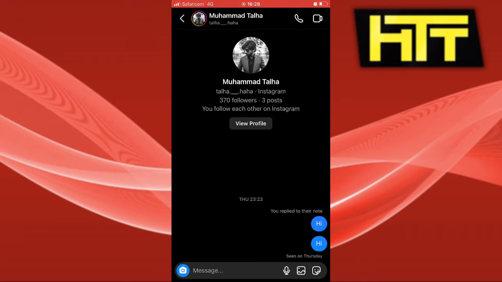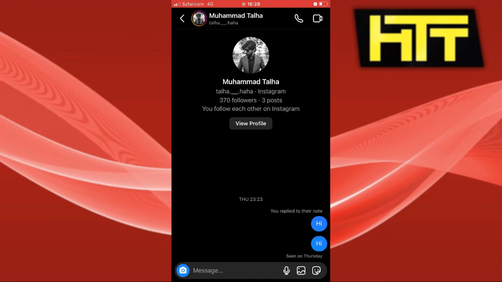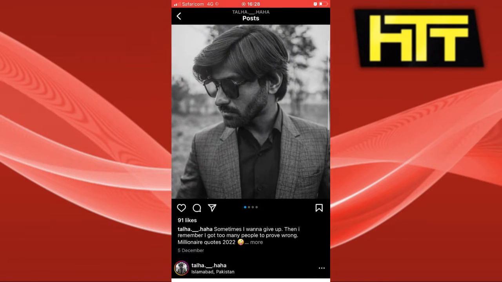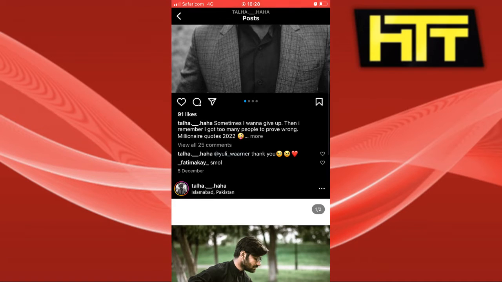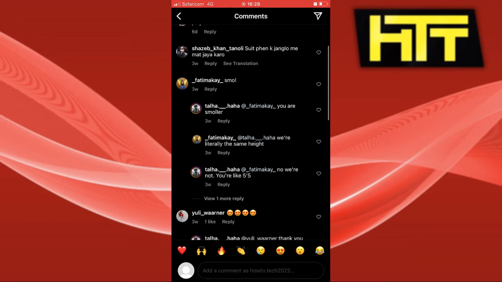What happens is if someone has blocked you, you cannot see their posts or their followers or their following or even their bio. And here you can see that I can see this person's posts, and it means that he has not blocked me. So if you do not see the posts, it means that they have blocked you.